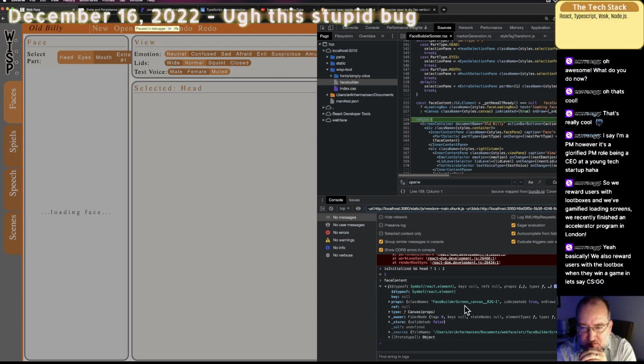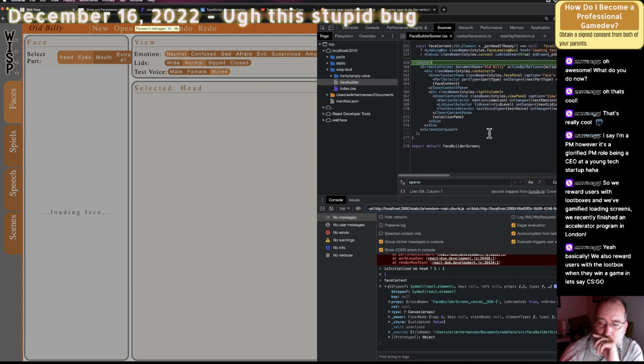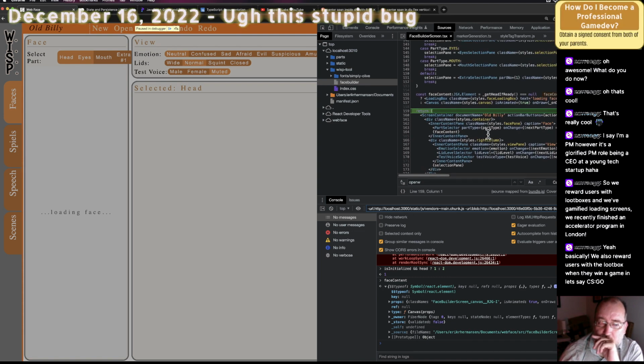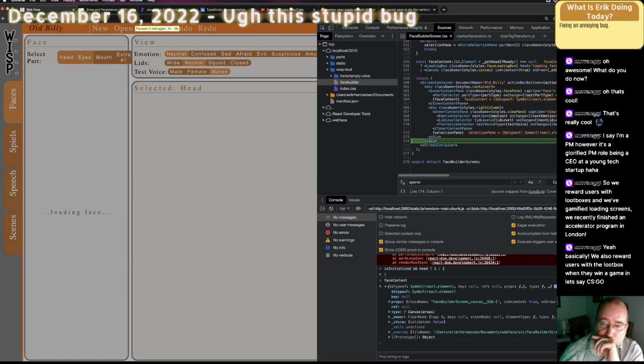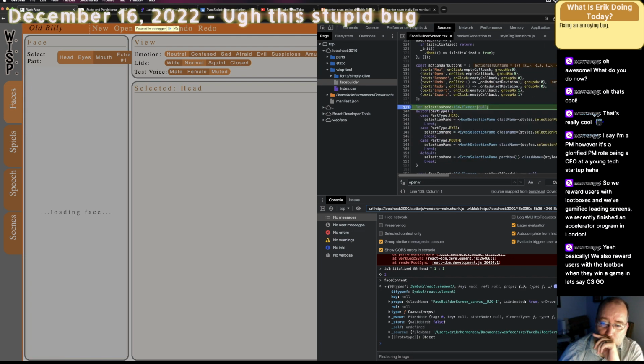So if that's what's going on, face content just got set correctly. Got another update.